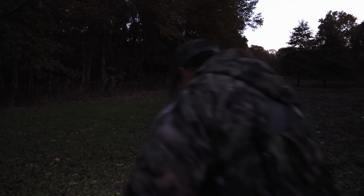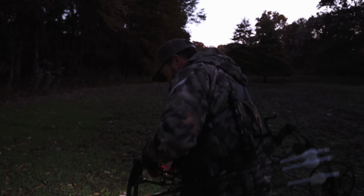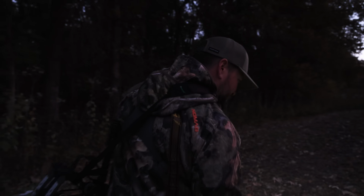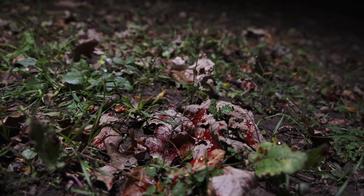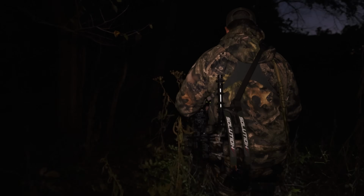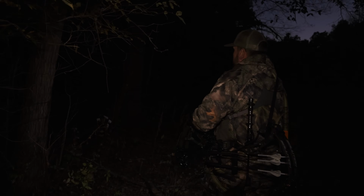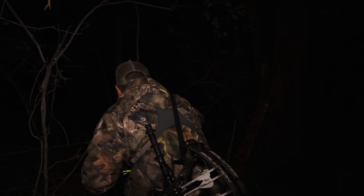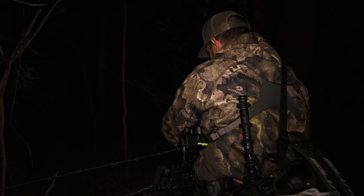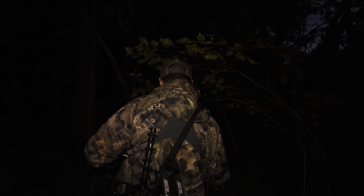There's his tracks, I think. Oh, yeah, there's blood right there. It is just dumping right here. Look at that. I seriously thought he was going to crash right here. But this is where he jumped. He didn't make it much further. I don't see him yet, but there he is. I can see him shining up there, his white belly.